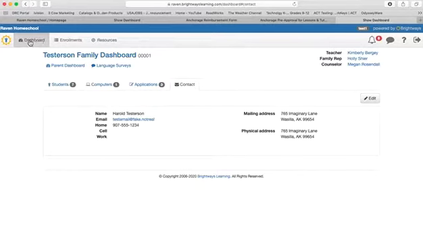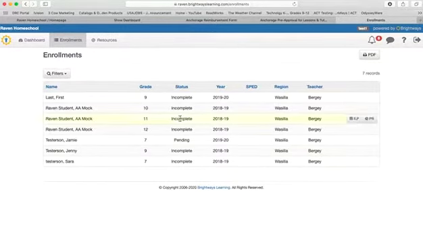So it is important that this be up to date and current in order for you to get all the information you need. Up here at the top, you have three buttons: the dashboard, which is the one we just explored. You have enrollments, which shows you all your previous enrollments. And the button that most of you don't use very often, but I'm going to encourage you to use very often now, because it's where we're adding our new digital forms, is the resources tab.